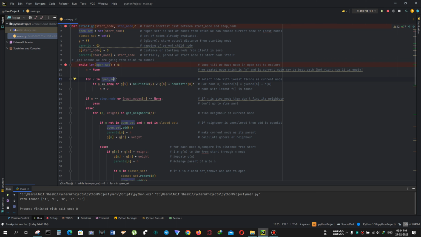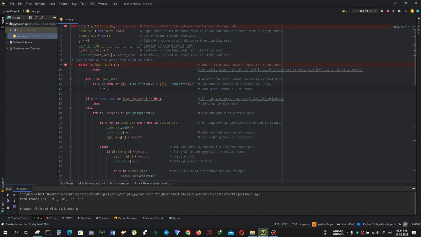Like Delhi and Mumbai example only I will take. If we want to go from Delhi to Mumbai, and you came out of your house, there are 5 roads, then all the 5 roads which are there will be in v. Okay, if n is none, or g of v plus heuristic of v is less than g of n plus heuristic of n.